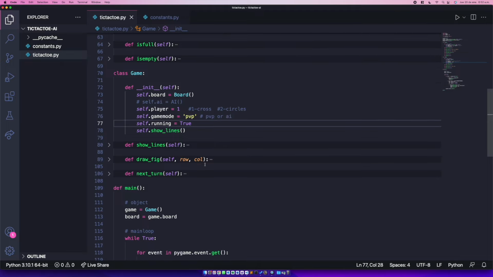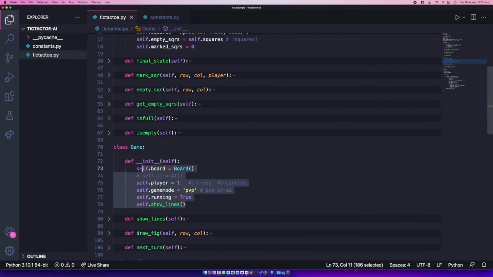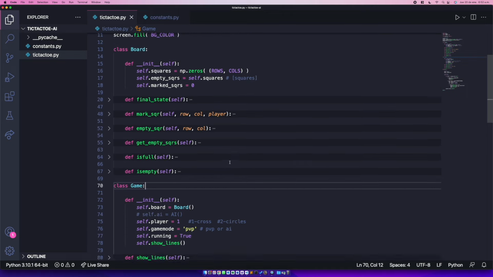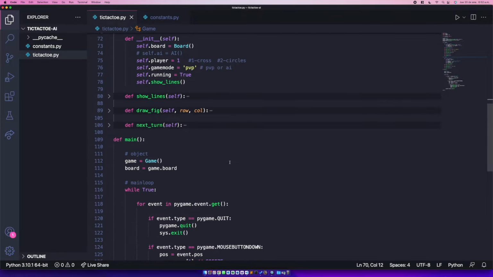Okay, next turn change. Okay, I think we are ready to. Well, we're missing some functions and some attributes that we're gonna add later, but they are not important for our AI. So I think we can start coding our AI. Yeah.